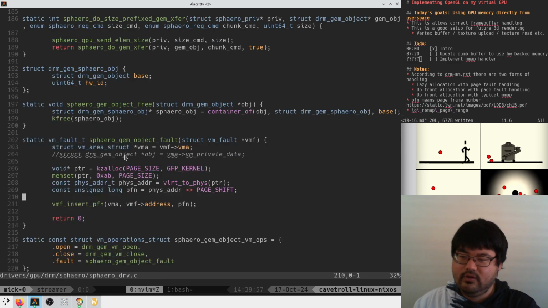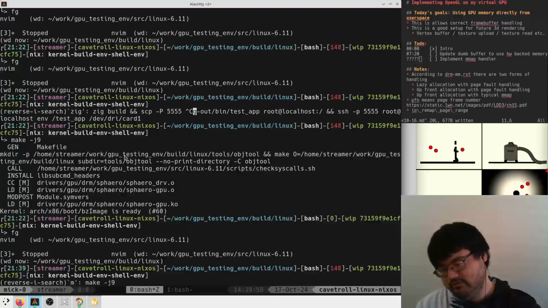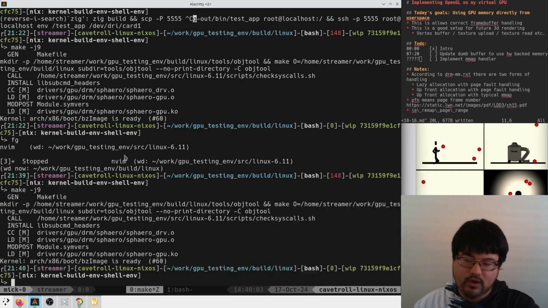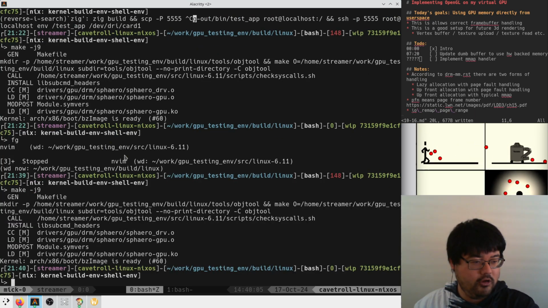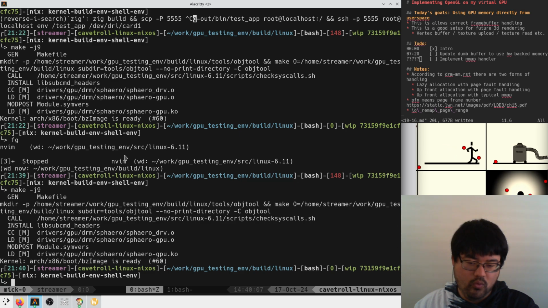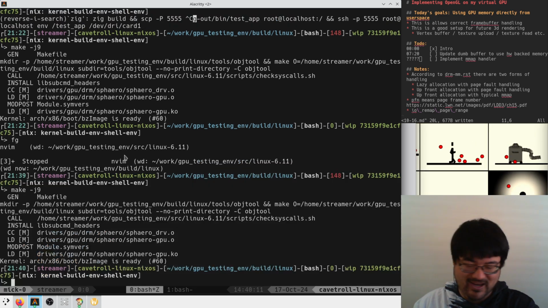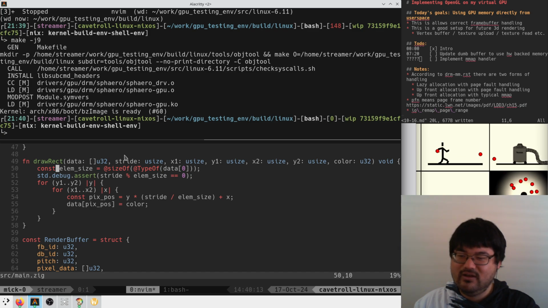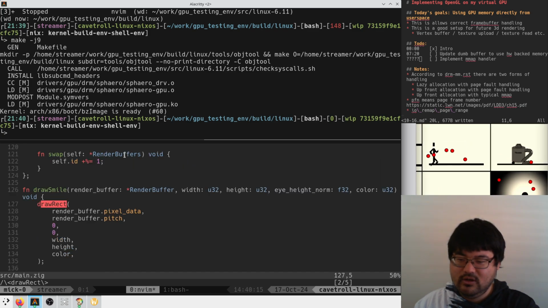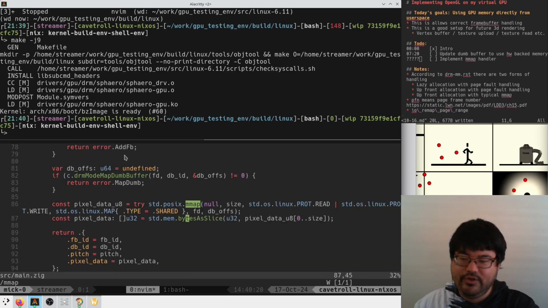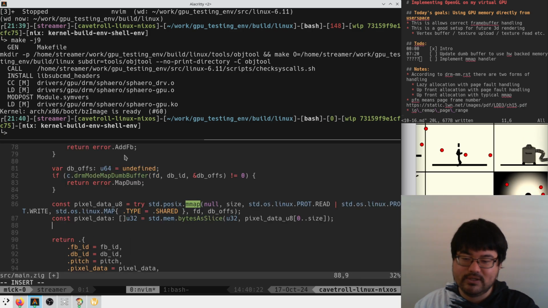So I believe this should be fine. And I think that when we call mmap now, are you making your own? My own what? Probably the answer is yes, but it depends on what you mean. Okay. Then in our test application, instead of trying to draw anything, let's just try to read some of the pixel data.